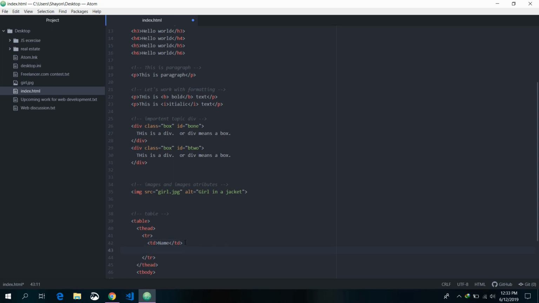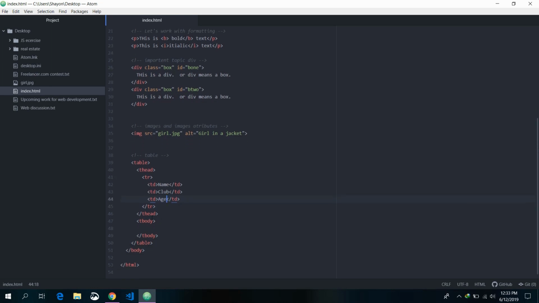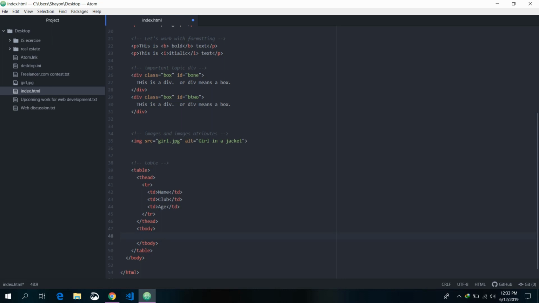Another TD will be club, and another one will be age.